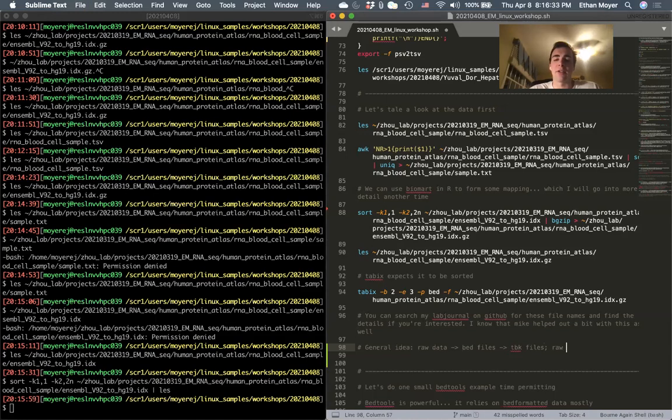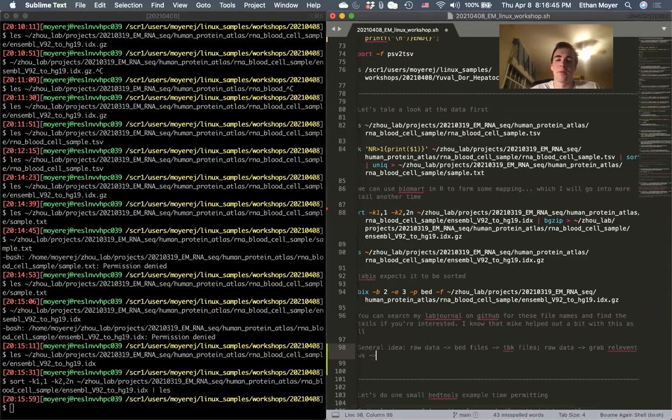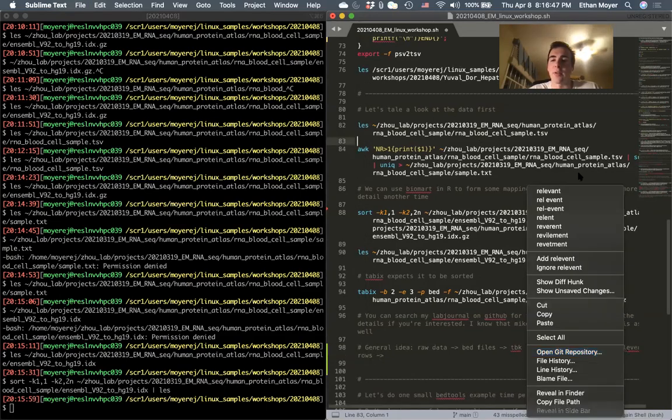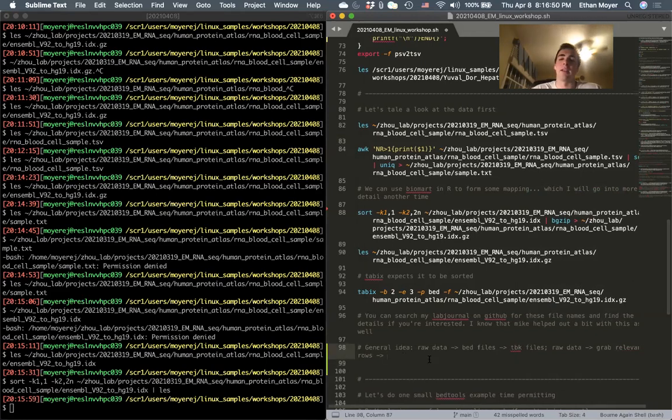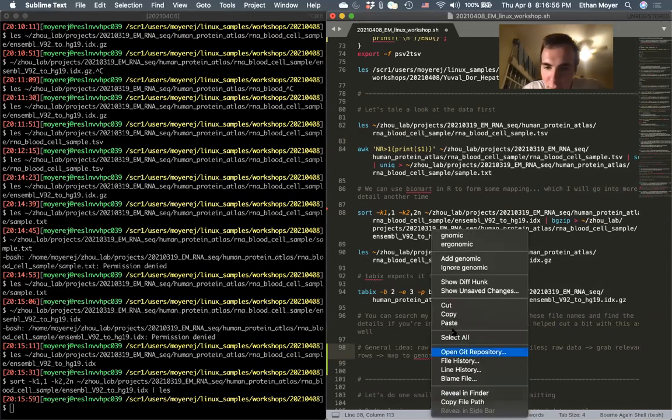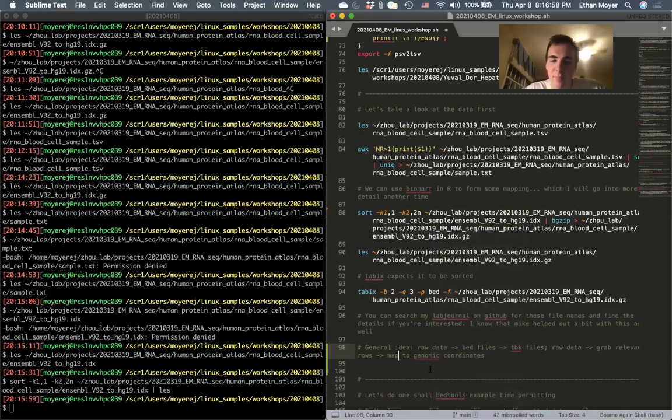But to create the index, you go from raw data, and then you want to grab relevant rows. That's what I generate in the samples.txt. It's just a sorted version of all of the unique IDs, and then map IDs and rows to genomic coordinates. And then you want to sort and compress, and then we want to send to TABX.